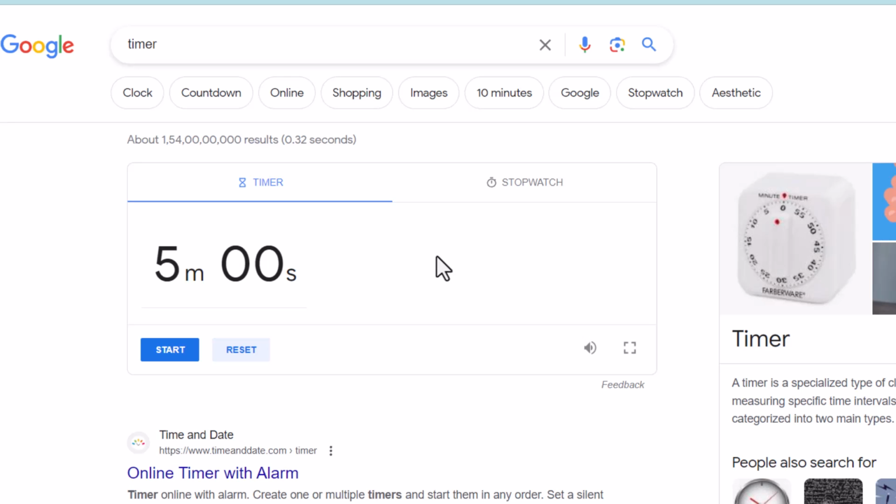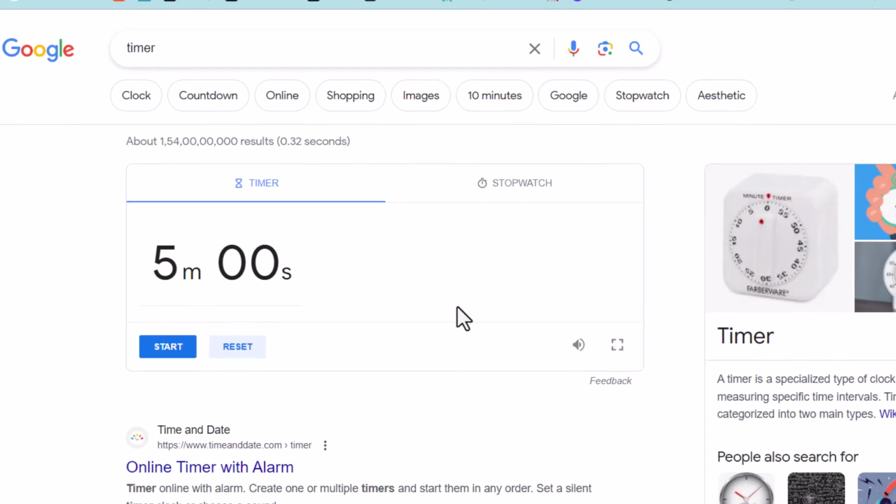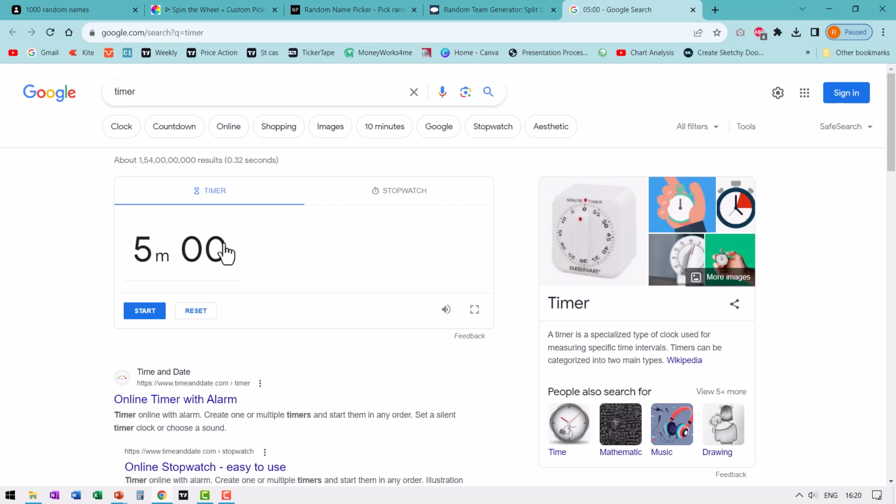Now the reason why I like this so much is because of the neat interface. Now let us say you want to announce a 15-minute coffee break to your class and you want to make sure that everyone returns right in time. The best way to do that is to project a countdown timer on your screen. So you go here, you click and you input the number exactly in the same format.